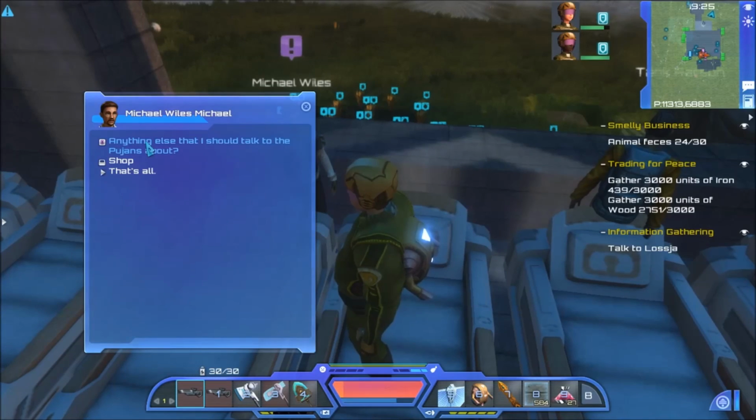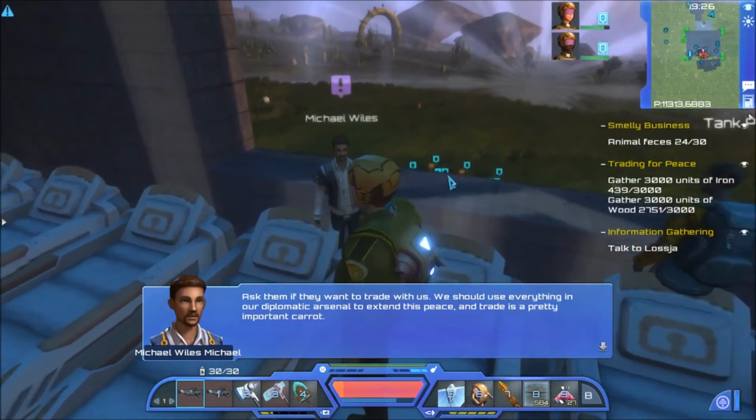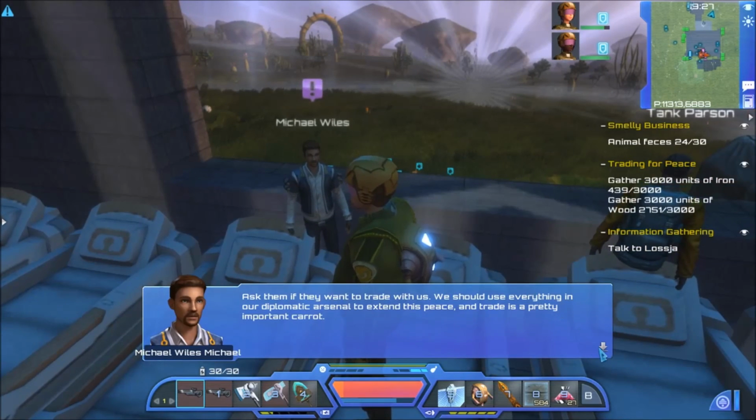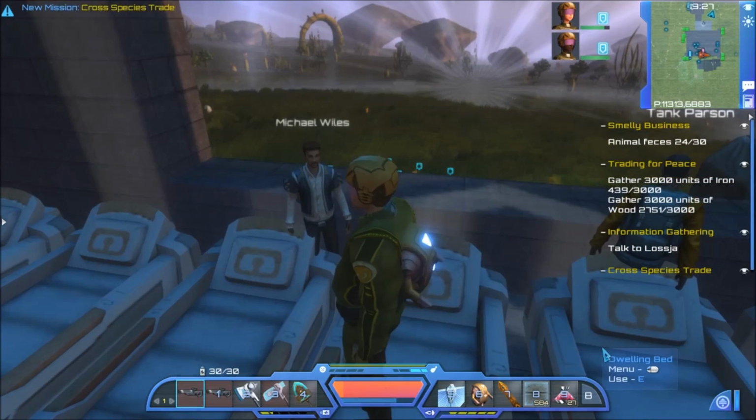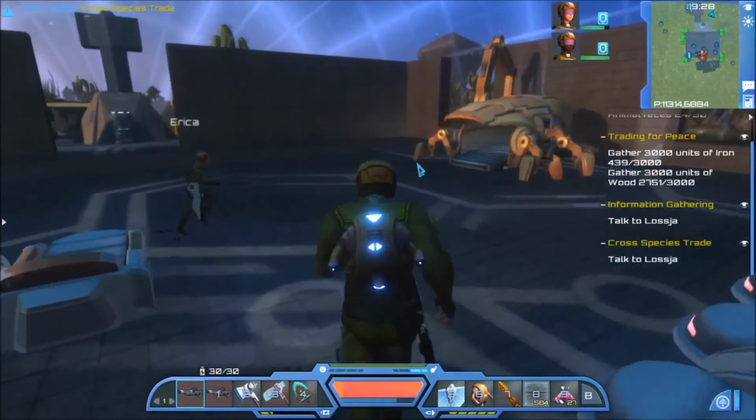Anything else that I should talk to the Pujans about? Ask them if they want to trade with us. We should use everything in our diplomatic arsenal to extend this peace, and trade is a pretty important carrot. A damn important carrot. Okay, well, that'll do for this episode.